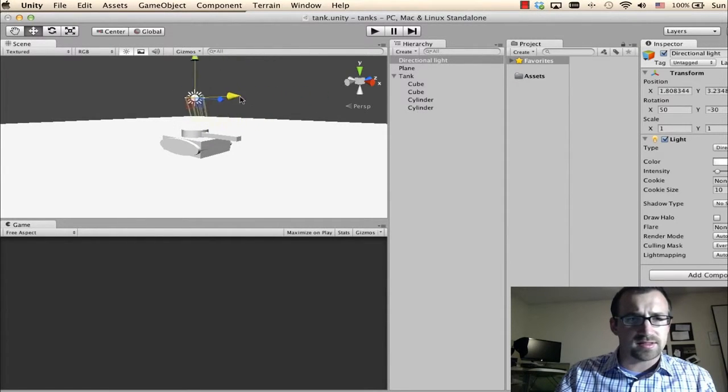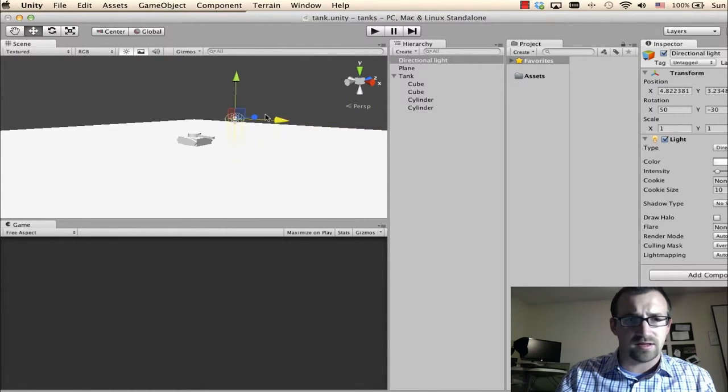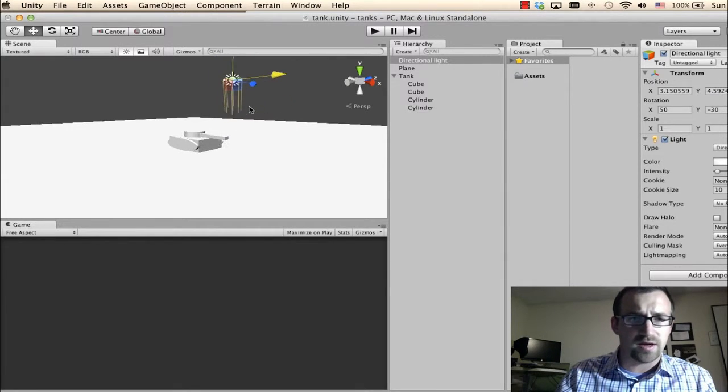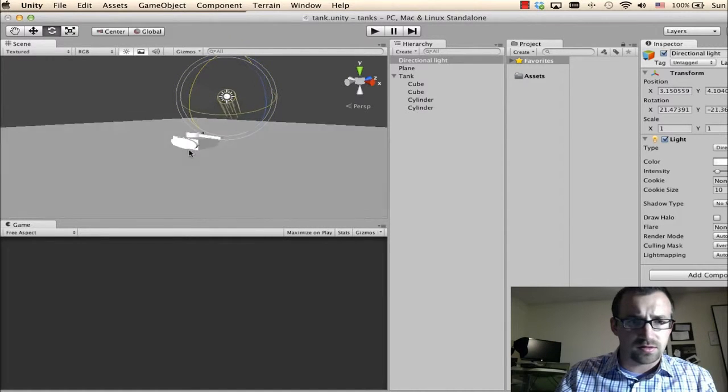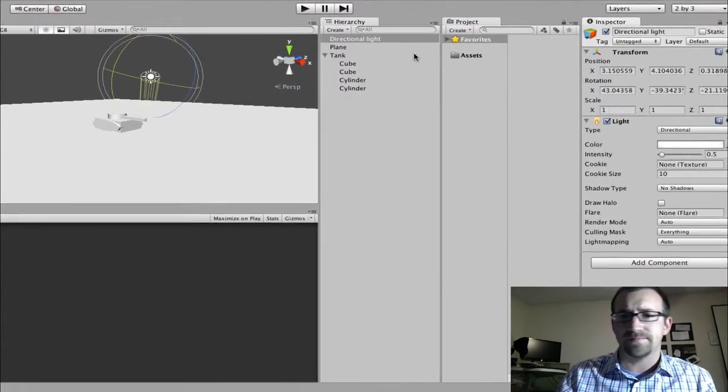So by moving the handles up and down, it's not changing anything with any of the lighting behaviors. And that's because with a directional light, where it is does not matter at all. The only thing that matters is the rotation on the light. So if I click the rotation button up there, and I rotate it, you can see some changes in the lighting. So that's one of the known facts of the directional light.